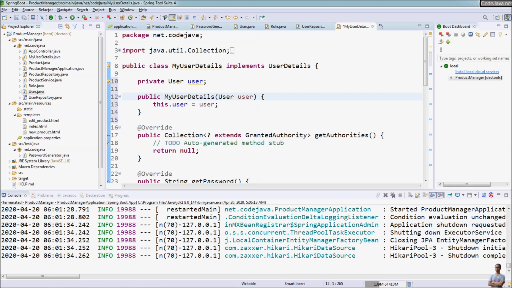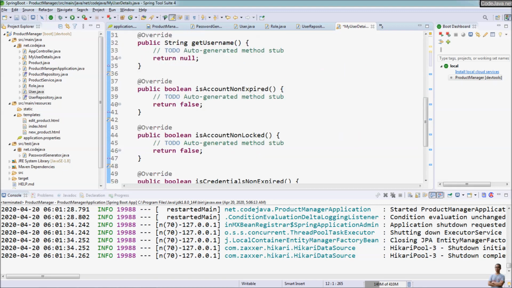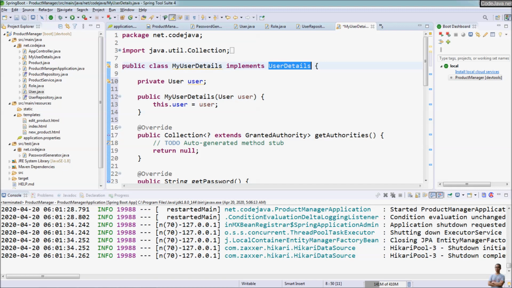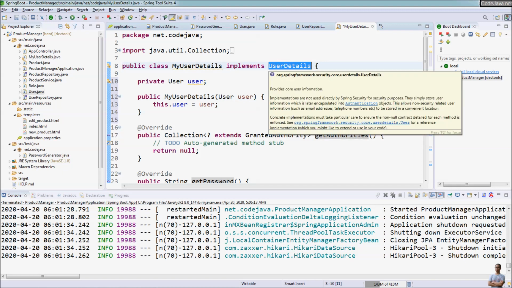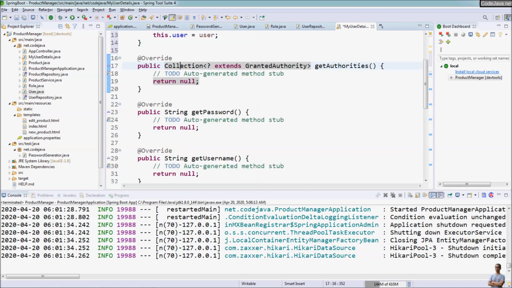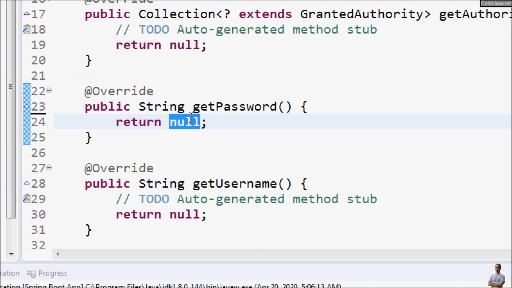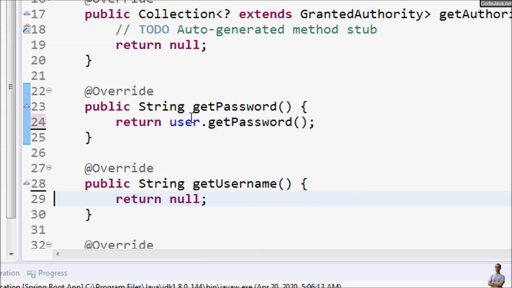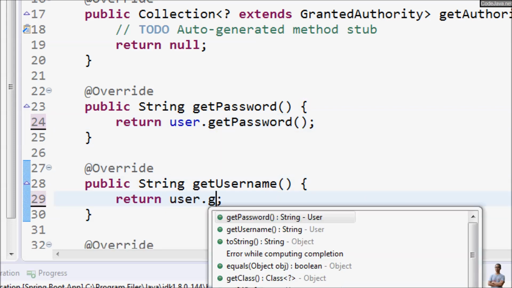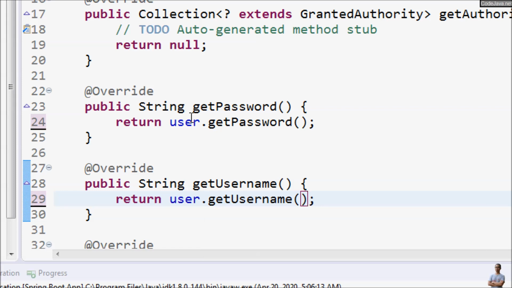And let's override the methods as defined by the UserDetails interface required by Spring Security. getPassword, get the user password, user.getPassword; getUsername, user.getUsername.